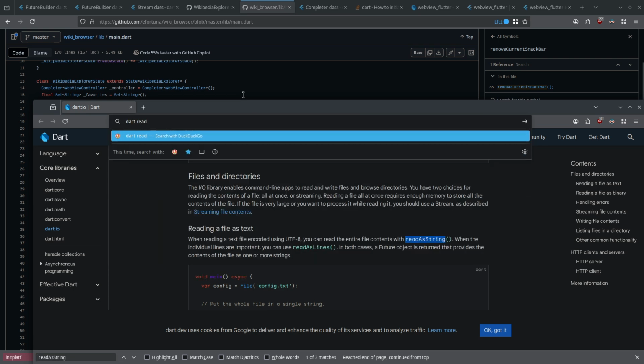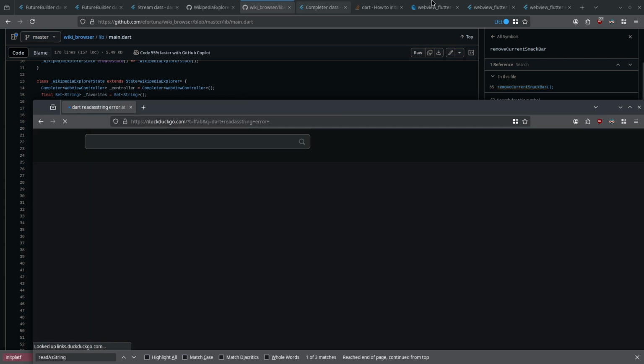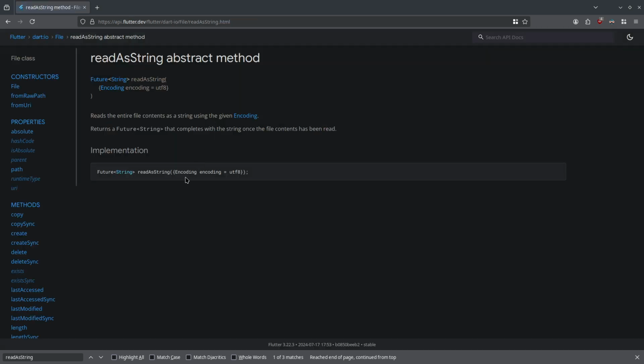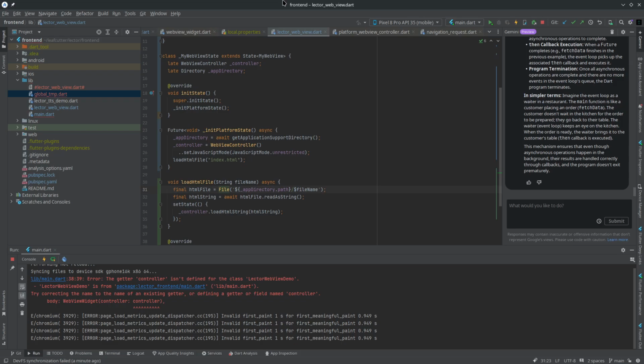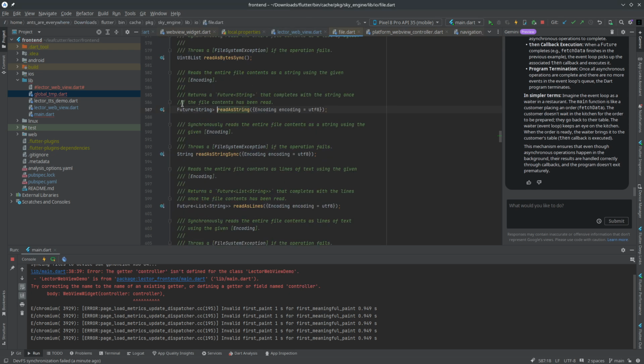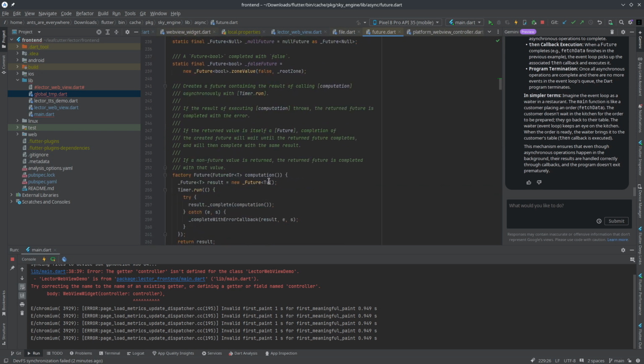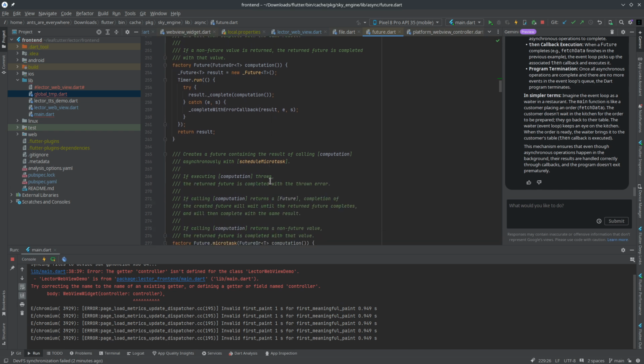Dart readAsString error. I guess maybe the errors are handled by the Future library. Are there just characteristic ways that a Future can fail? I guess it can be completed with null.